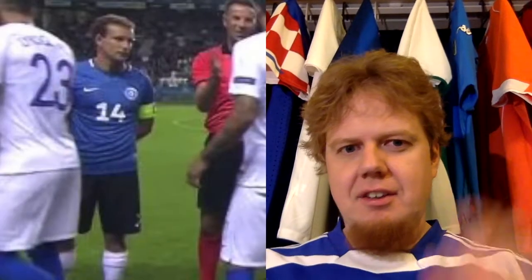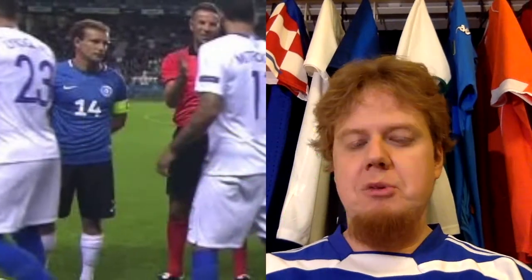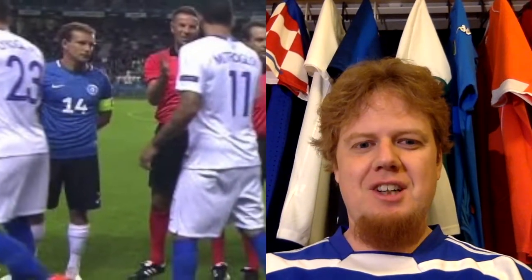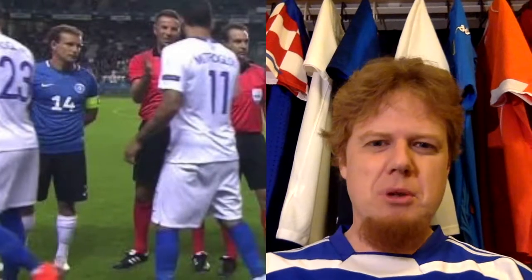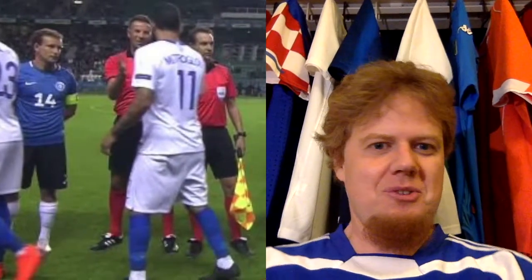And yes, as I said, I don't have any nice picture of the Estonia jerseys. I know that Estonia plays at home in kind of dark royal blue shirts with black pants and white socks. Estonian flag, it looks nice, and I would imagine white jerseys away from home. But I'm really waiting for the games. Maybe I get some better footage and I will tag them on in November when we talk about League D. League D, I have really some trouble finding some teams, but we'll get there.